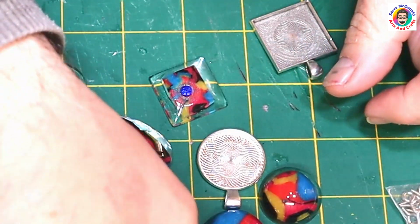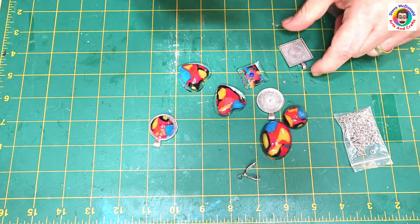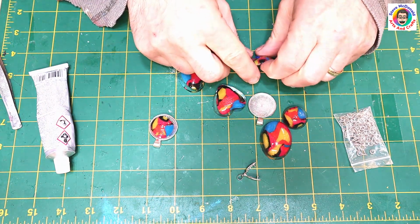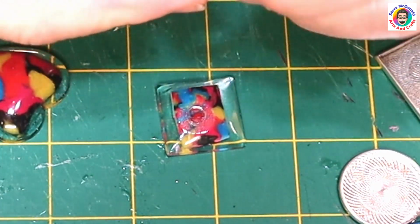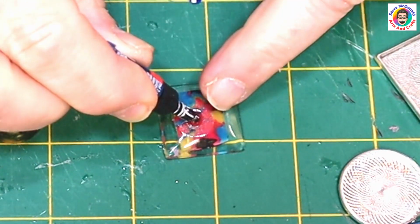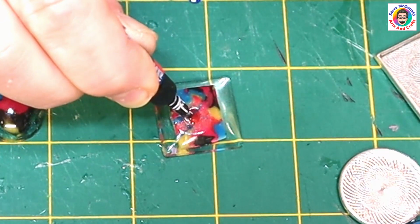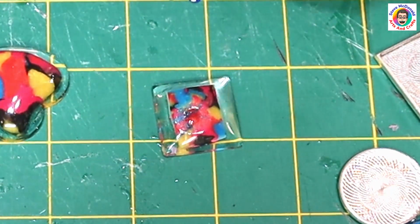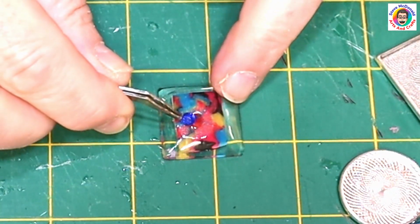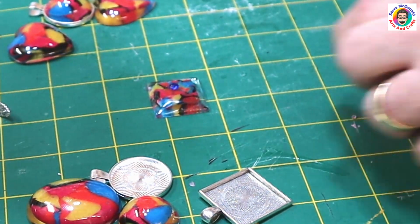The others I'm going to either attach a screw or one of these push bails into the things. So I'm going to quickly just show you how I do that. Now, regarding the gem, I am going to pop that in just using a little bit of super glue. I'm just going to fill it up. Now, super glue does work really well with resin. It will dry clear, so there's nothing to worry about there. Just literally pop that into there, gem up. I do have a gem picker somewhere, but I couldn't find it. Pop that gem into there, and then I'm going to let that dry.